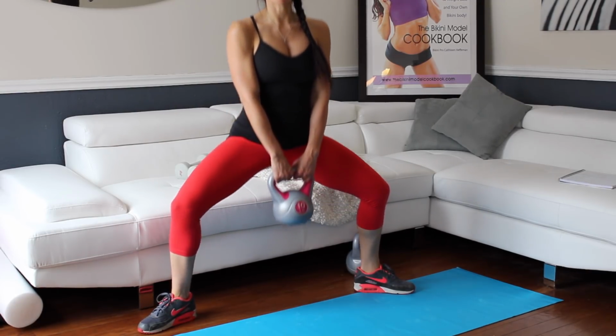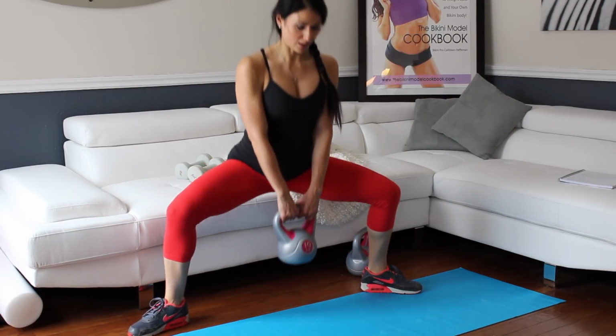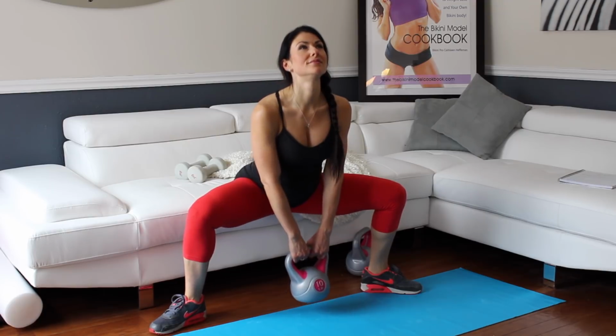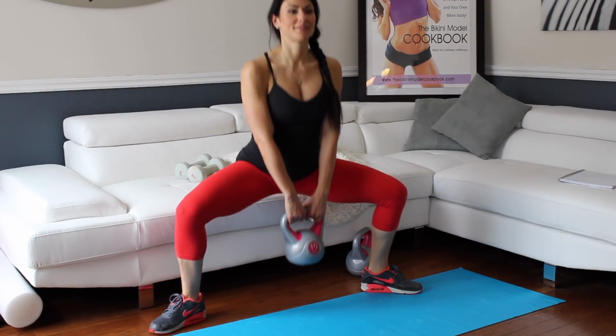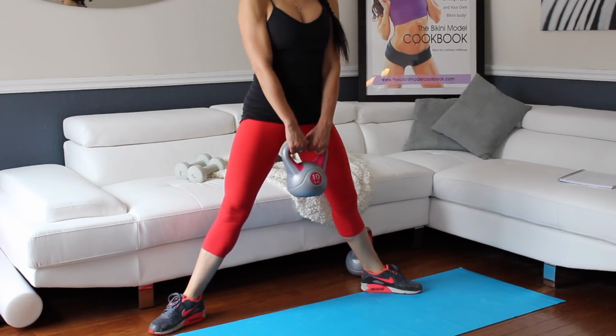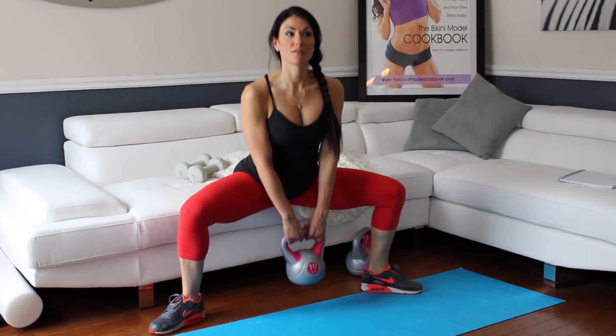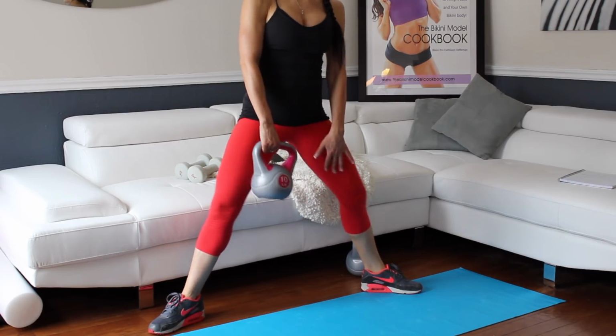You basically want to watch your knees and make sure that your knees are directly over top of your ankles and that your knees are bending basically at a 90-degree. Some people might find it too challenging to go all the way down to a 90-degree, but just get down as low as you possibly can and then come up, down for 2, hold for 1, up for 2. And you'll feel it in your inner thighs on this exercise.